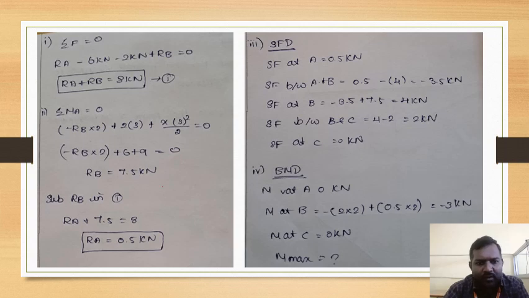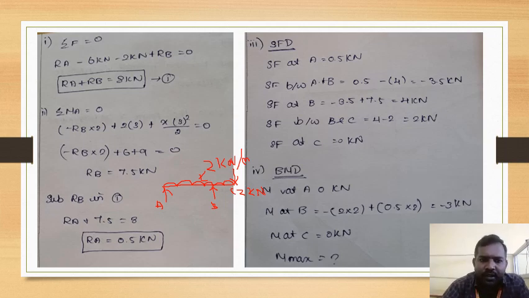This is the beam we have been loaded, and this is one support at A, and this is another support at B. This is entirely loaded with a UDL of 2 kilonewton per meter, and there is a point load of 2 kilonewton. This location is C. So B to C is an overhanging section.